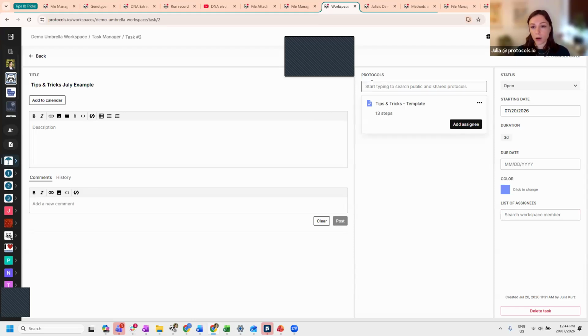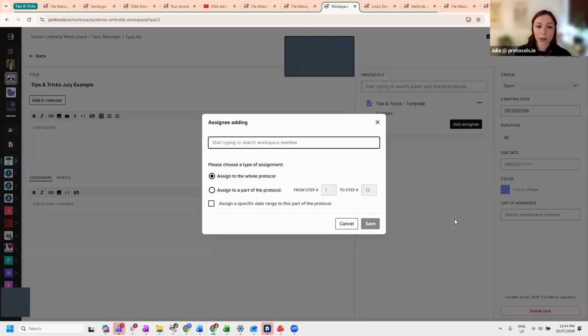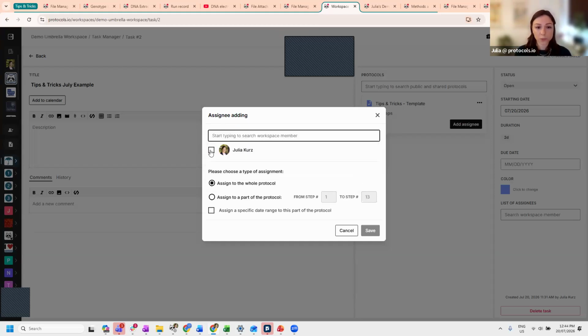You can go up here and search for what protocol you want to attach to that task. I've already added one here. Within that protocol, I can assign it to an individual person, assign it to myself, for example.